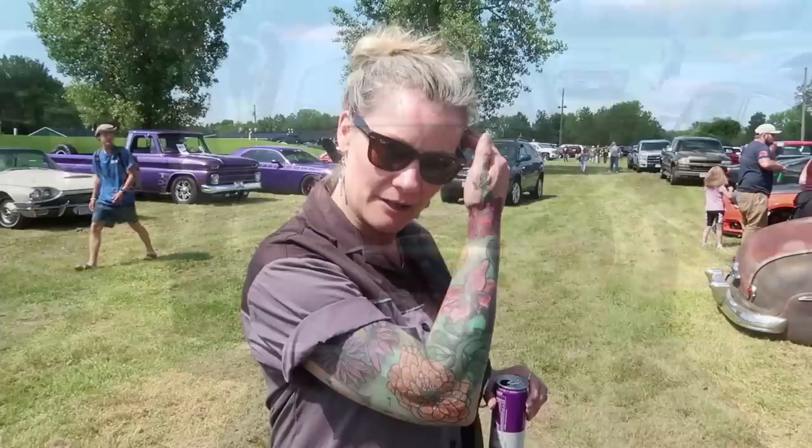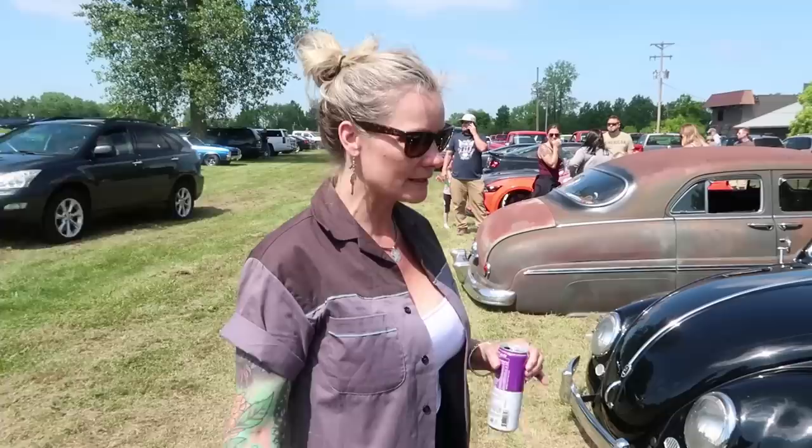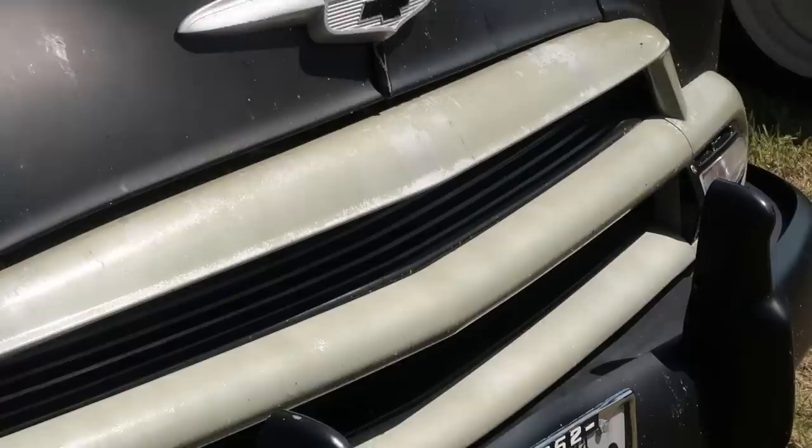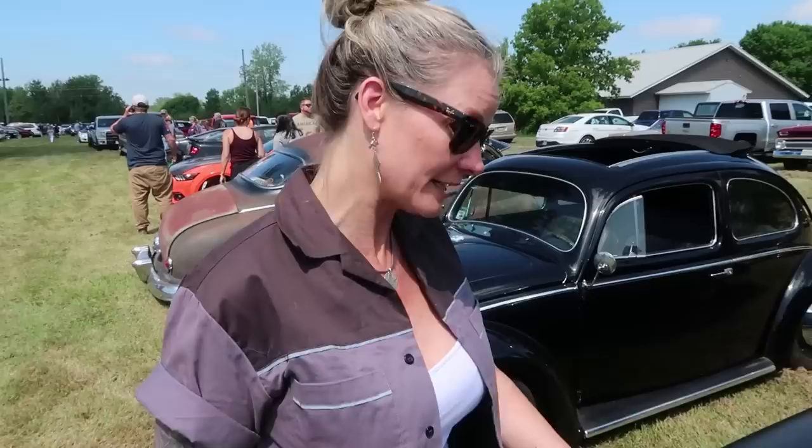I don't really know a lot of history about the car. I know it was originally an Iowa barn find. But it's changed hands twice. I've pretty much replaced everything that needs to be replaced, except for the engine, and that's next. It's got a 305. And my son will be giving me a 327 to put in it, but she's nice. Fun. She just keeps it on the road.